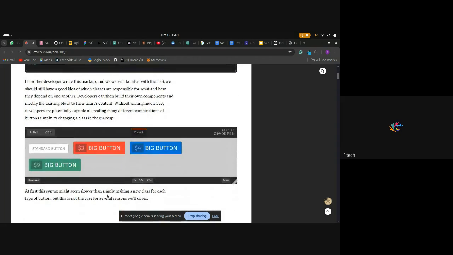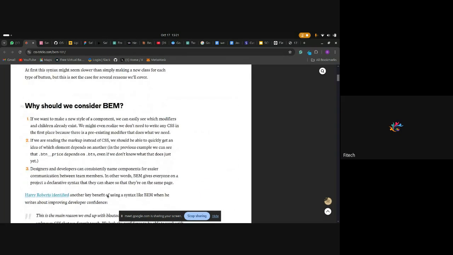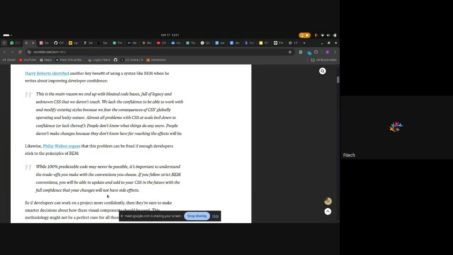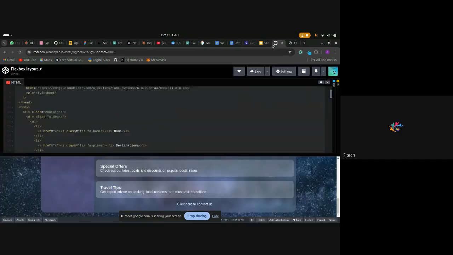To understand this principle more clearly, I think we had this website that we created in week 2, if you all can remember.